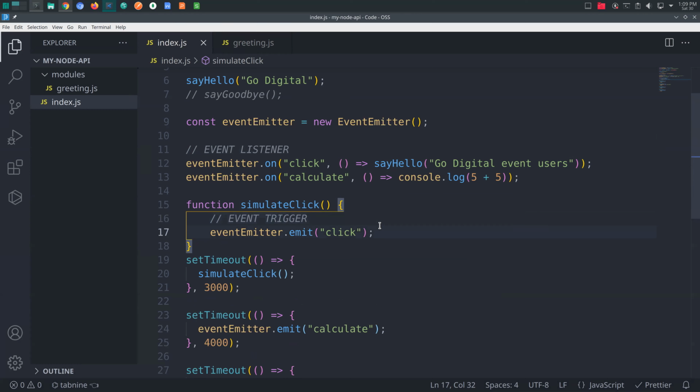We didn't see event triggers in the DOM because the DOM actions are event triggers. Here we don't have a DOM. We don't have buttons to click. We don't have inputs to change. We need to trigger our own events.